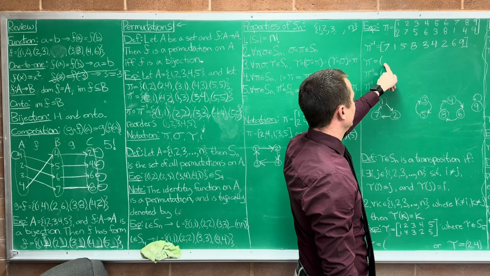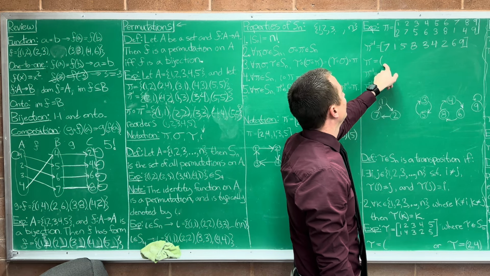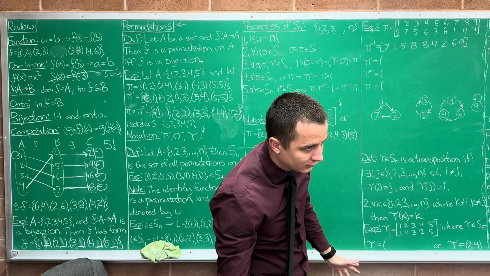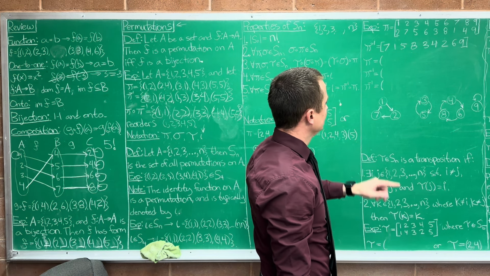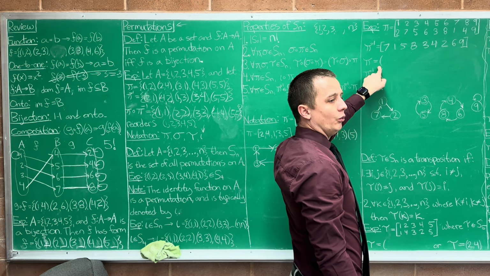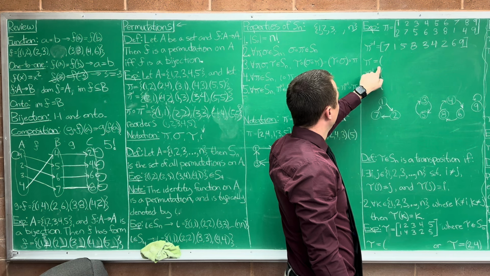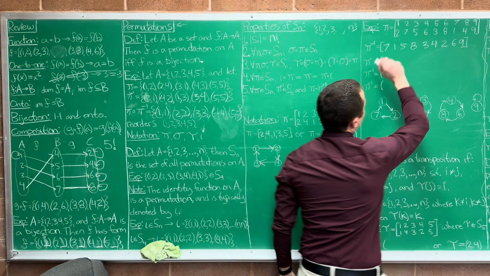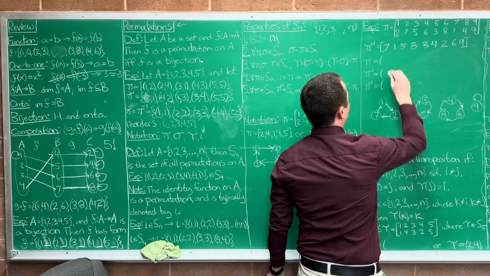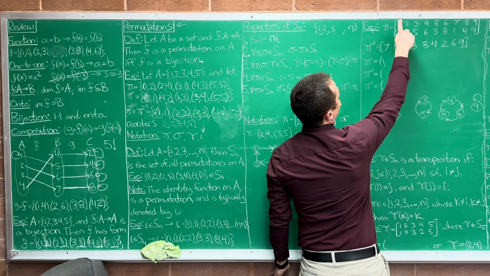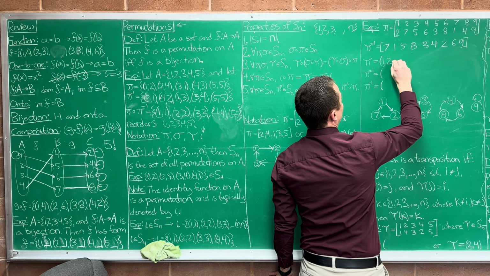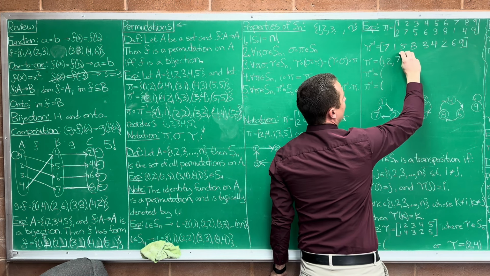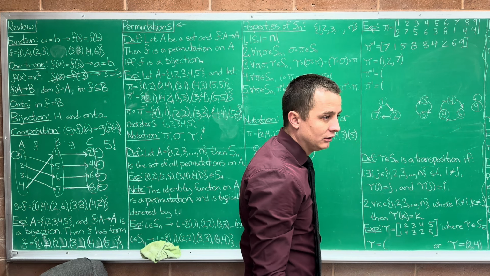So first off, with cyclic notation, how do we do this? And this is what's going to be on your homework. I'm going to just give you a function and say, write it in cyclic notation. Okay. So here's our function. Let's write in cyclic notation. What do we do first? Pick the smallest number that you haven't used yet. We haven't used any number yet, so we start with 1. Now, what does 1 map to? 2. What does 2 map to? 7. What does 7 map to? 1. So we end our cycle.